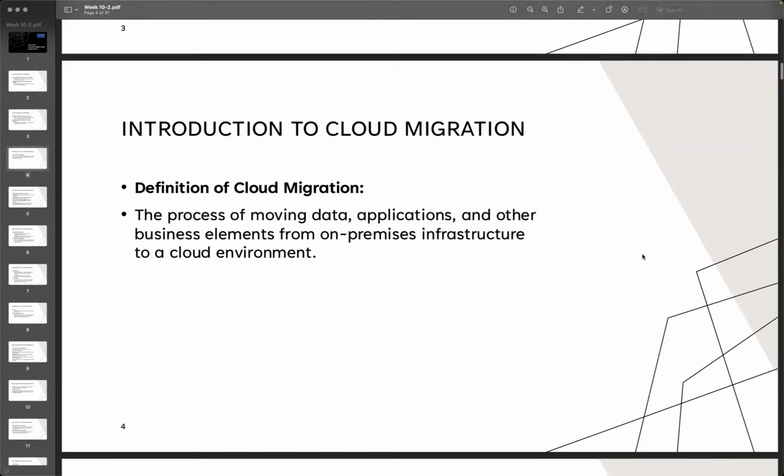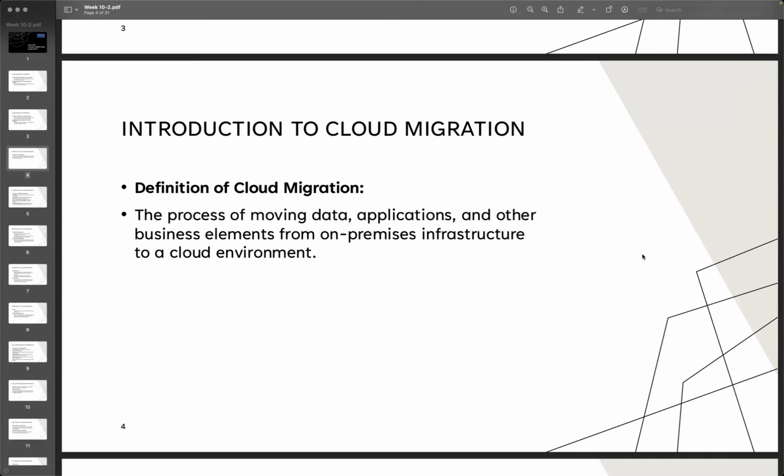First is cloud migration. It's a process of moving data, applications, and other business elements from on-premises infrastructure to the cloud environment. That's what we need to do. And here's the reason why it takes lots of effort: when we need to move data, whether from an old system or a new system, or merging one into the new one, it's not only 5 gigabytes.